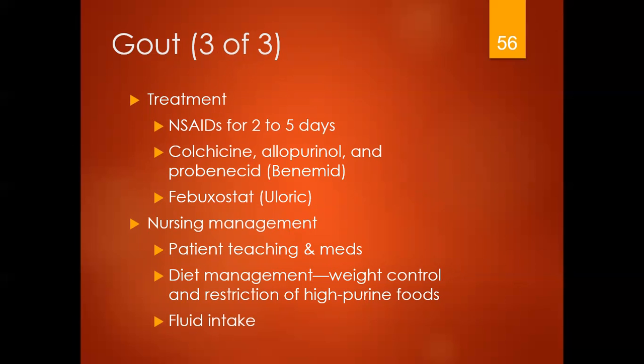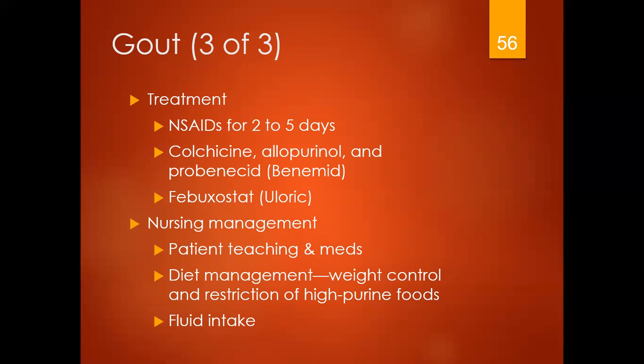Restrict their alcohol. All forms of ingestible alcohol contain high levels of purine. Also, if you're on allopurinol, that medication, you need periodic liver function testing because this drug can cause liver failure. Drinking lots and lots of fluid, 2 to 3 liters a day, helps protect the kidneys from urate crystal deposits and prevents kidney stones.